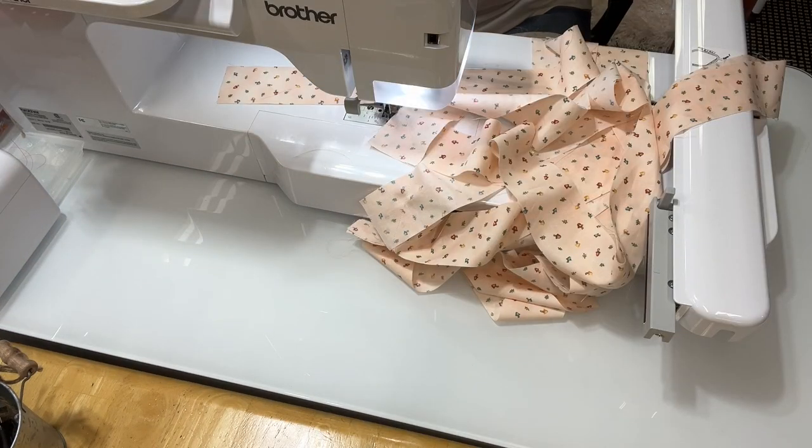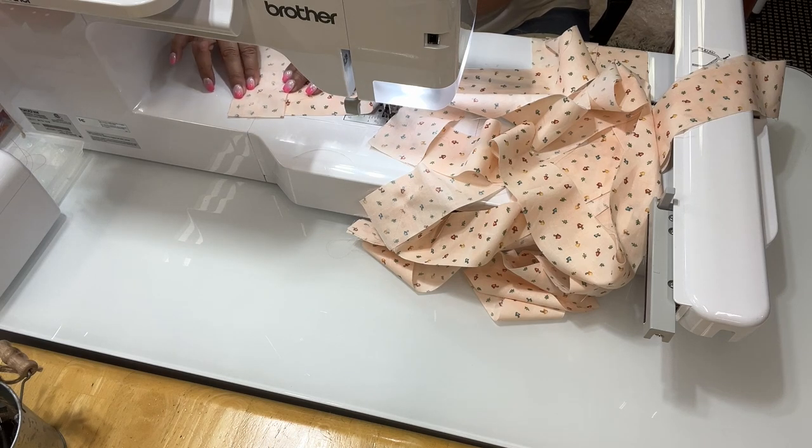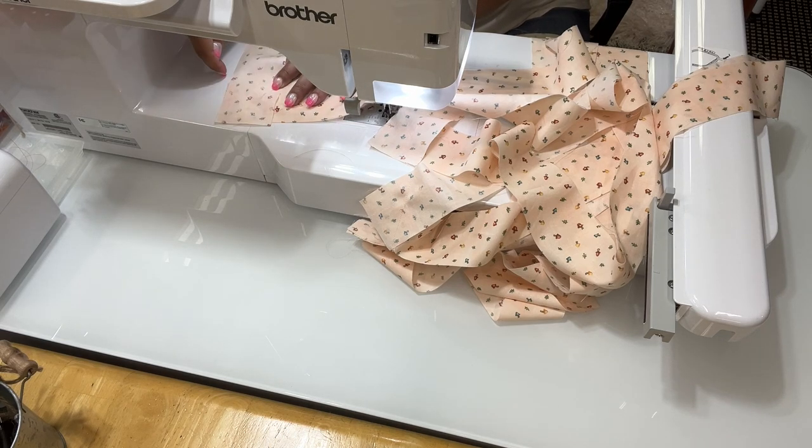So you'll have your piece like this, laying flat. You'll take your other piece, you're gonna lay this one vertically, right sides facing each other, and then you will sew diagonally this way. Now you can pin it or you can mark it.